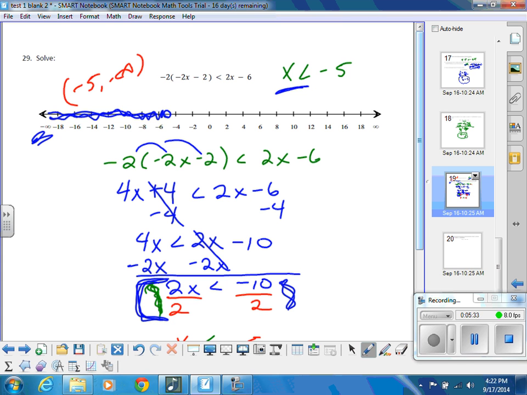Now that's not right, because here's the deal. Where is negative infinity? To the left. Where's my negative 5? To the right. Where it actually stops. So if you're thinking about how you read a book from left to right, okay? If you notice here, this will start at negative infinity and go all the way to negative 5 and stop. So this actually needs to be rewritten. It needs to be negative infinity to negative 5, and that's where it stops, okay?